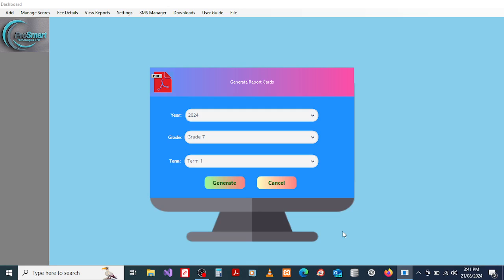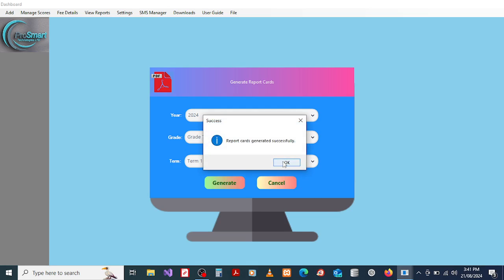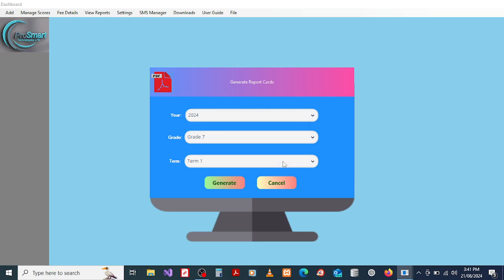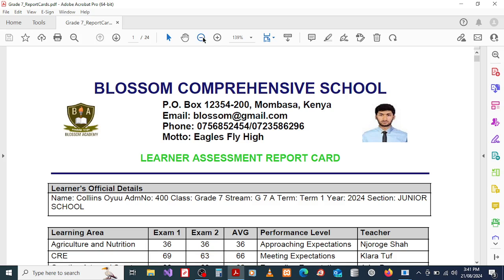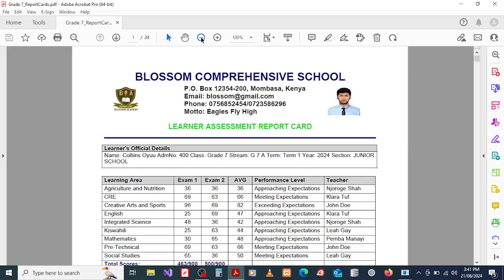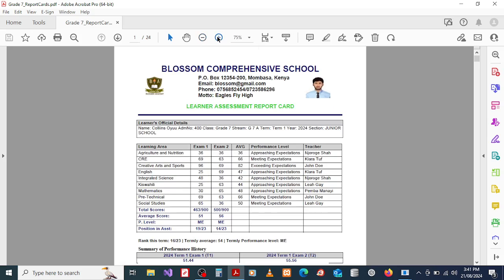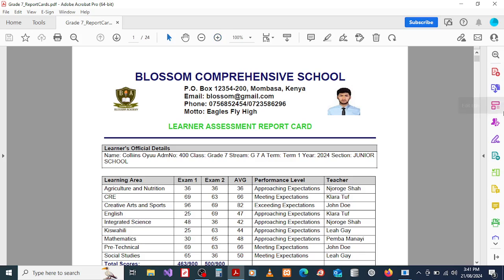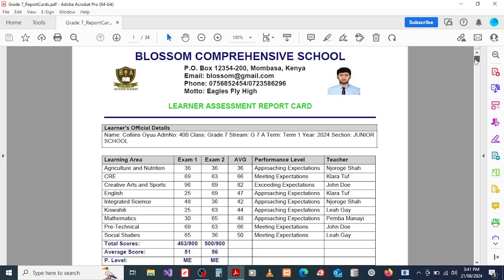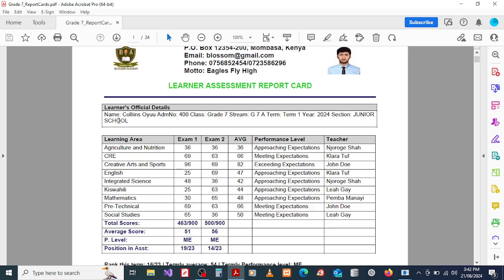Also, this one displays by itself immediately. Now it's going to display as you're able to see. So now you can see, very nice, together with their pictures or their photos. So nicely displayed. Let me zoom it in and you're able to see the details. This is the school header. There is this logo. There is this particular owner of the report card, the student. So you can see this is the school, the details of the student here.